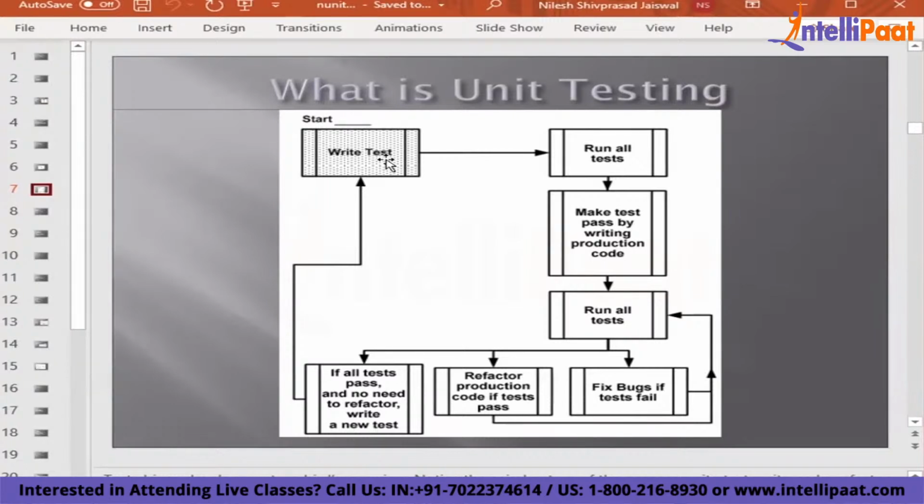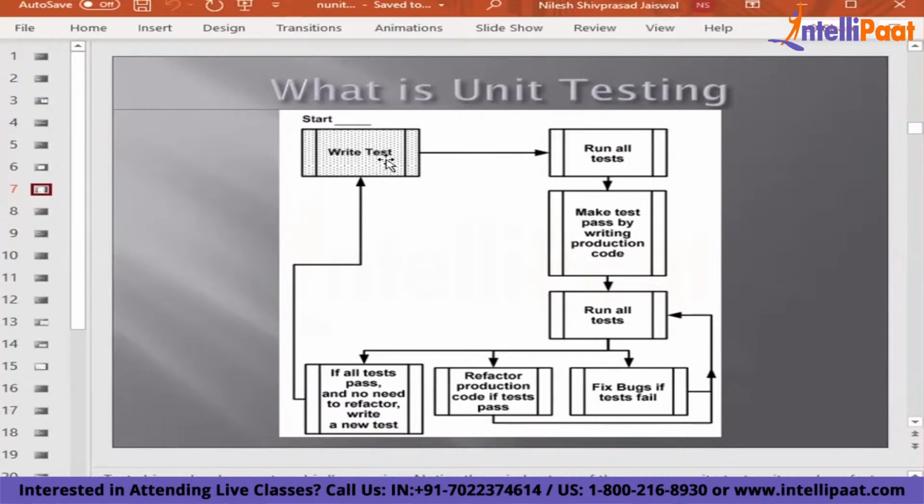Okay, you have written another test method now, and you will run this test method. When you are running it, don't run only this newly created test method. You have to run all the test methods, meaning the test methods you have written earlier should also be run, because sometimes when you are refactoring your code, you are changing the code, and it happens that the previously written test methods fail. Mostly it happens.